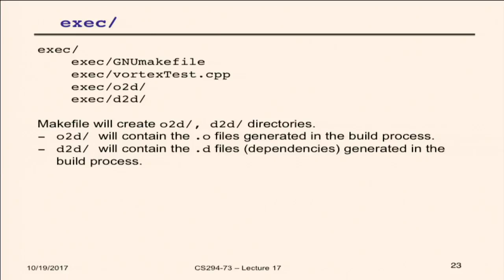O2D will contain the .o files generated by the build process. D2D will contain the .d files, dependencies generated by the build process. And part of what I'm going to explain to you is what those things are and what they're doing for you. So we're going to go down.